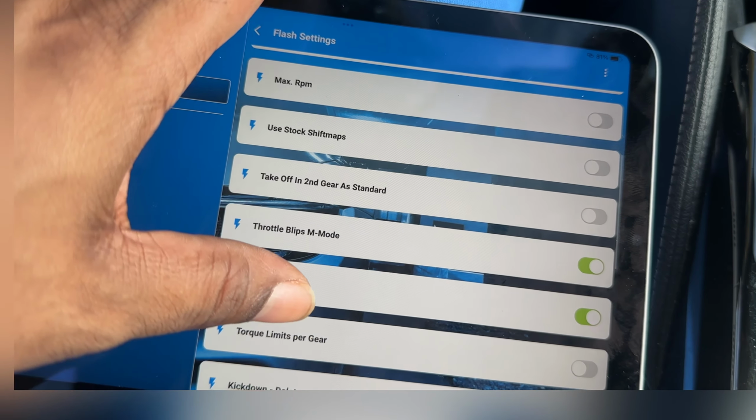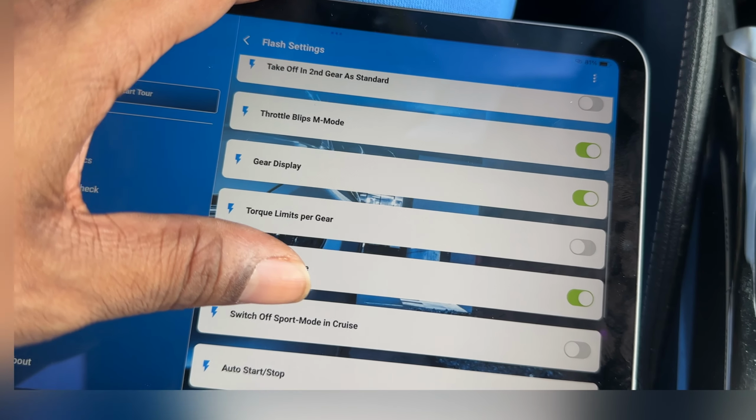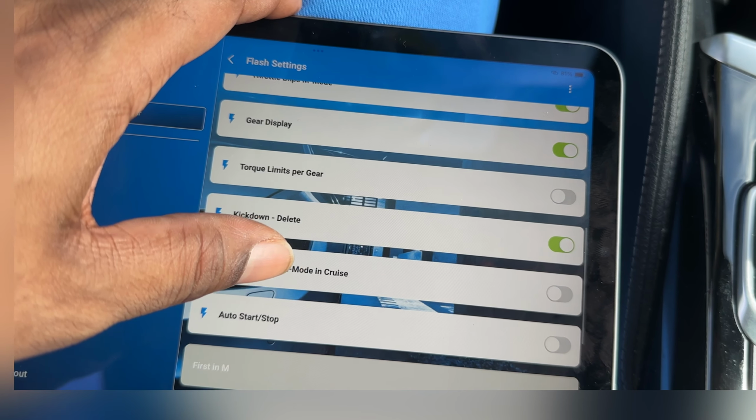So we're not going to use the takeoff in second gear. I like the throttle blips. That gives you some nice crispy downshifts. I've got the gear display that displays in the tachometer area.